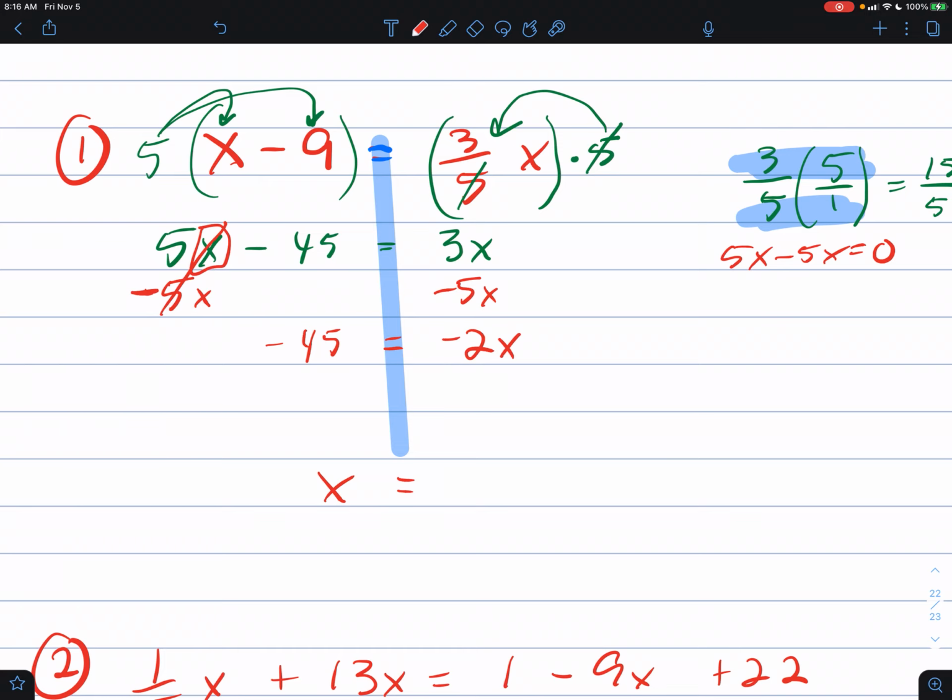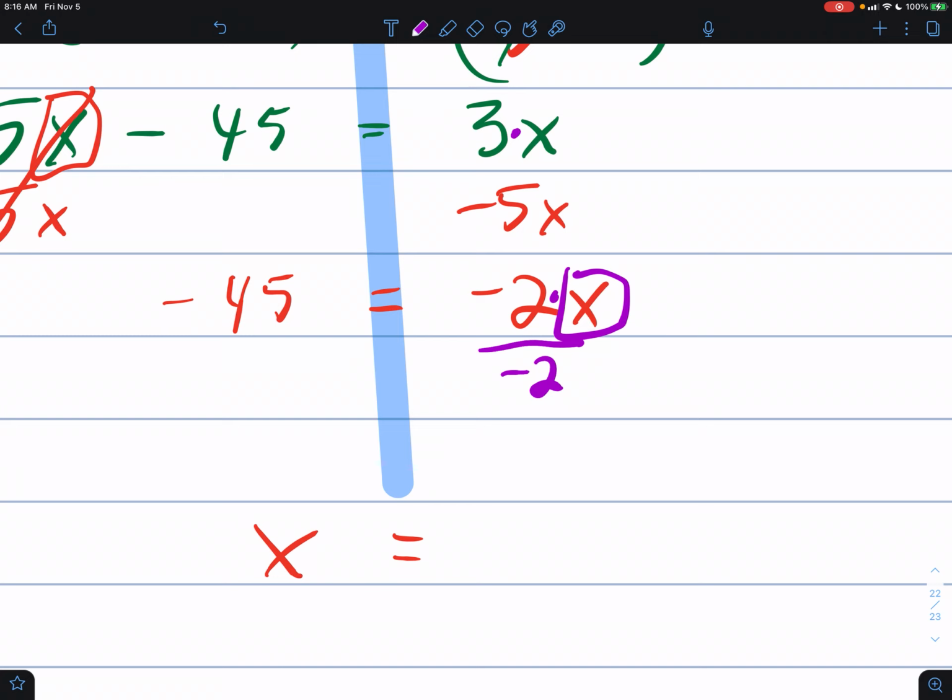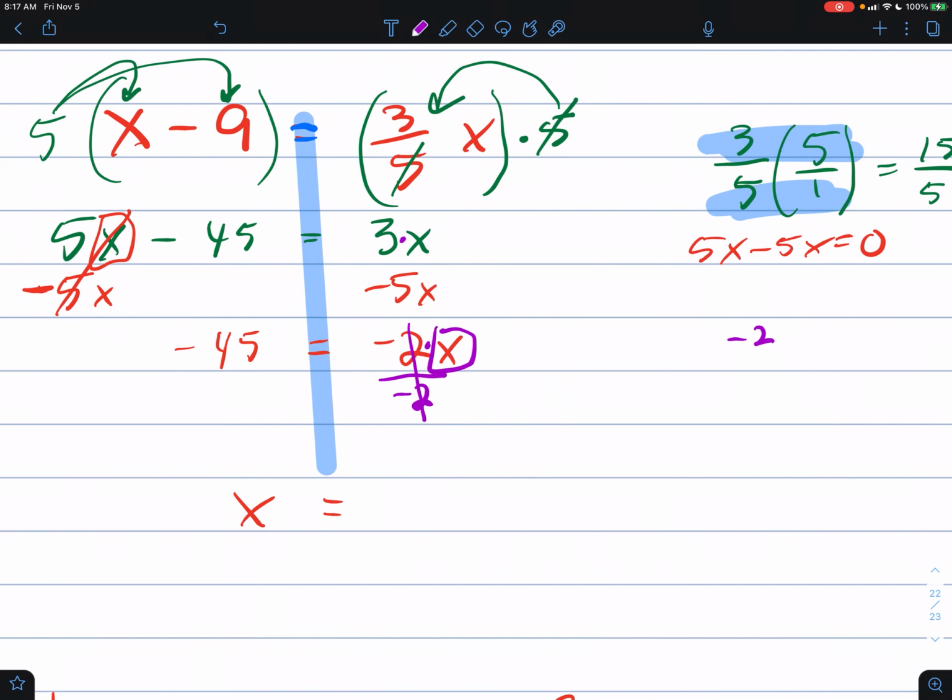And then finally, one last step to get this x all by itself. This is 2 times x. Anytime you see a number next to a variable, it's called the coefficient, but it's multiplication. This is negative 2 times something. So if we want to cancel it out, we will divide. We only want to get rid of the 2, not the x, so that's why I use division, because negative 2 divided by negative 2 is 1. So that leaves me with 1x right there, just 1x. So we could just write that as x.